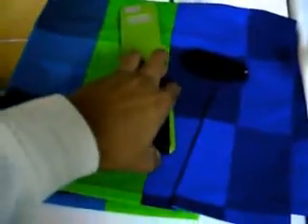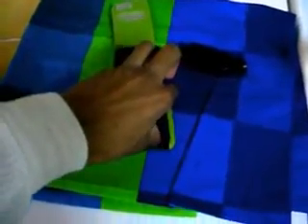Let me put the iPod in the case and just kind of slide it in there like this. Bam — I already got it in there and it's firm. It's not going to come out. I can shake this all day and it's not coming out because it's in there pretty firm. Even if you run with this, it won't come out at all. Purporta made this firm enough where it's just not coming out unless you put force on it. All you got to do is squeeze it out from the bottom and push it out.